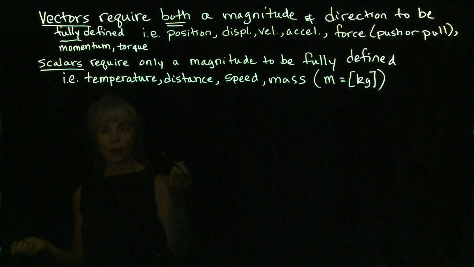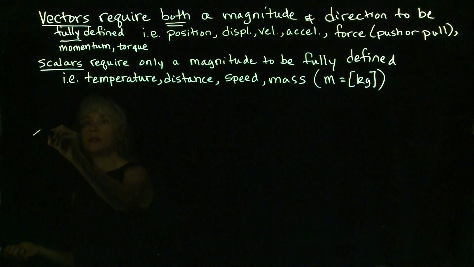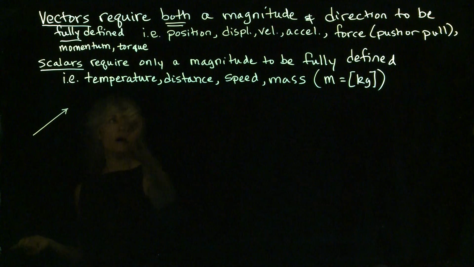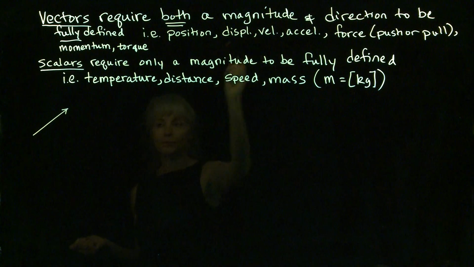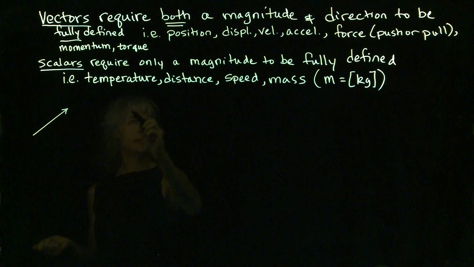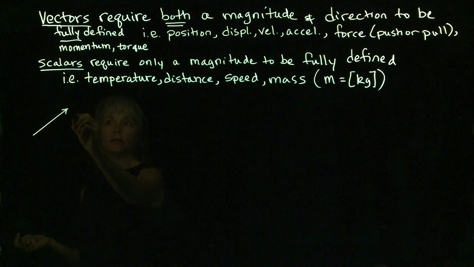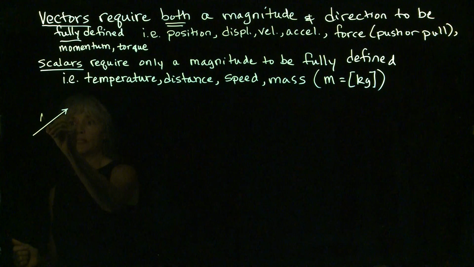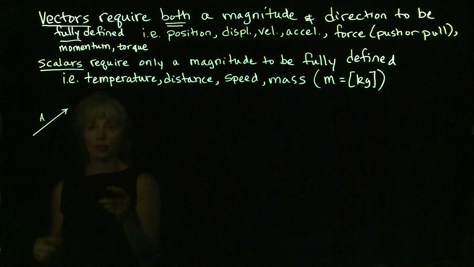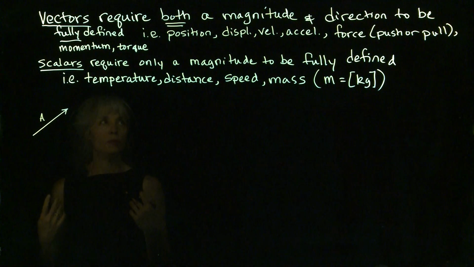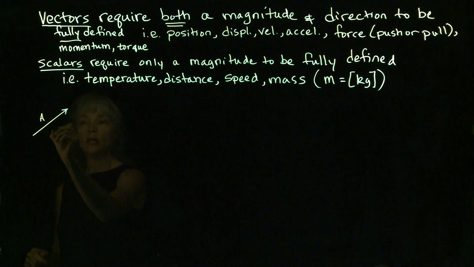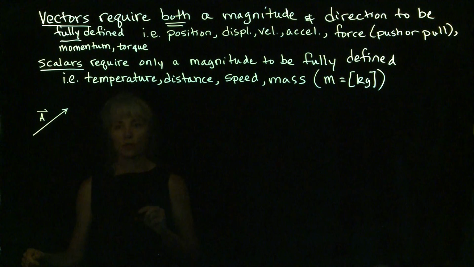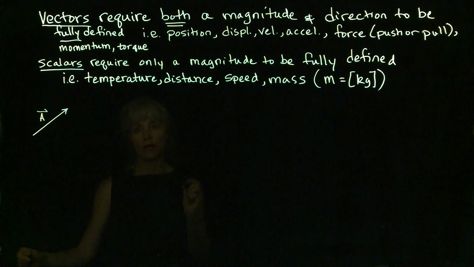So how do we graphically represent a vector? A vector can be represented as an arrow. The length of the arrow is indicative of the magnitude part of the vector, and the direction that it's pointing is going to be identified by the direction that the tip of the arrow is directed. I will just give this some kind of a symbol A. This could be a velocity, a displacement, an acceleration, a force, whatever you want it to be. When you're talking about a quantity that is a vector, you typically put an arrow over the top of that quantity to remind yourself that that's a vector quantity.